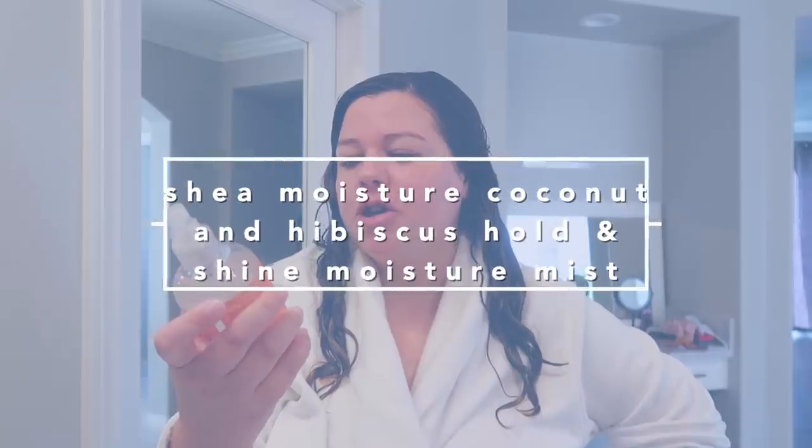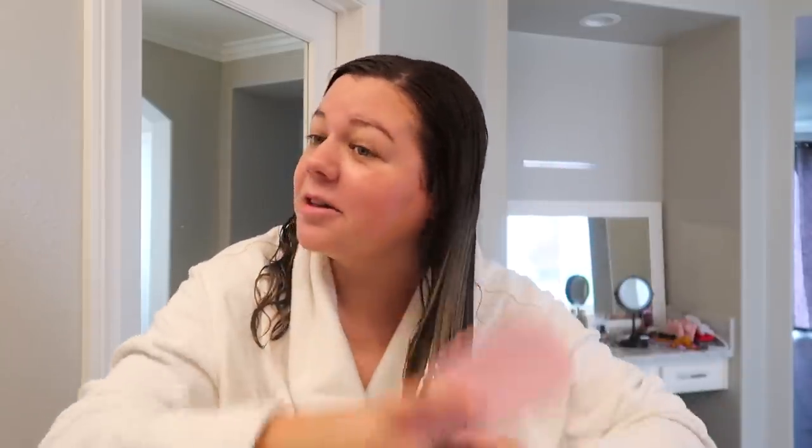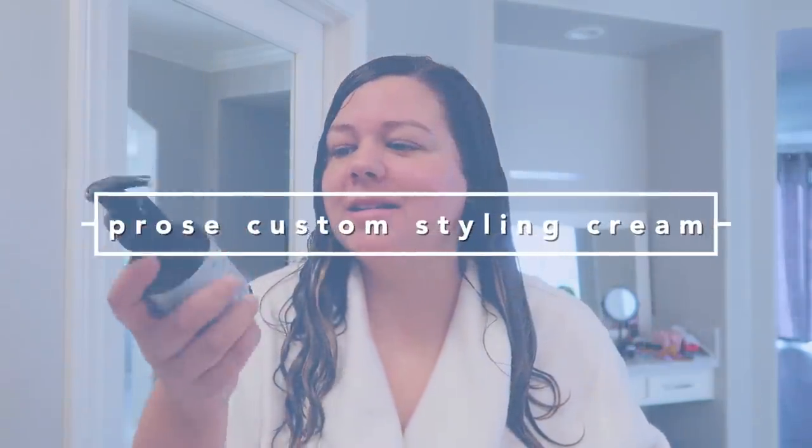Now into the styling segment — how I style my hair after any of those washes. My current styling routine is pretty quick and simple, especially compared to how many products I used to use. After I get out of the shower I don't wring my hair out or anything — I want it to retain as much water as possible before styling. I spray in this Shea Moisture Coconut and Hibiscus Hold and Shine Moisture Mist, which mostly helps with frizz and makes my hair feel soft. I like to give it one last brush and also pick my part — I probably lose a little bit of curl, but it helps a lot with frizz.